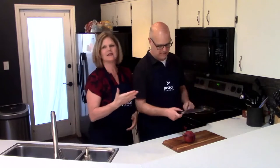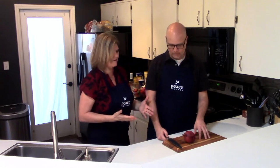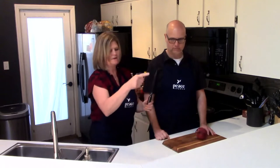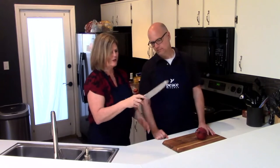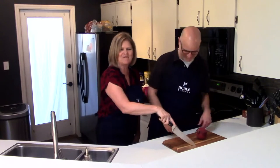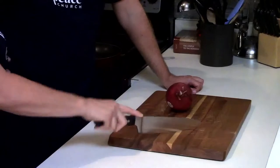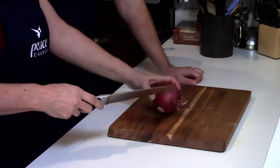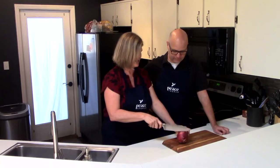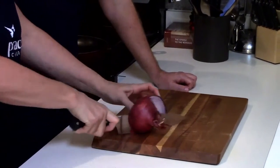And I've said this in the first episode, but we felt like it was a good idea, in case you haven't been with us, to have a little bit of knife information. So if you notice, it is kind of curved, and the reason for that is that it should never come up off the cutting board. You're gonna rock it. But in the case of an onion, you gotta obviously take it off, but you're gonna cut it in half like that, right?